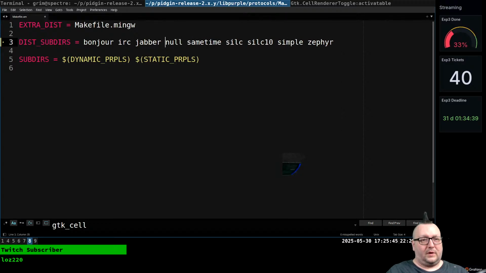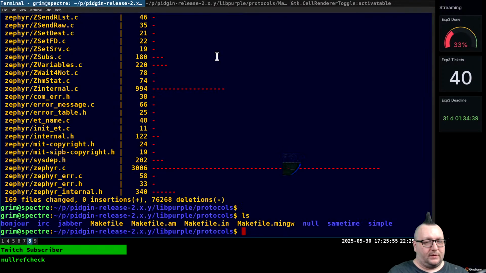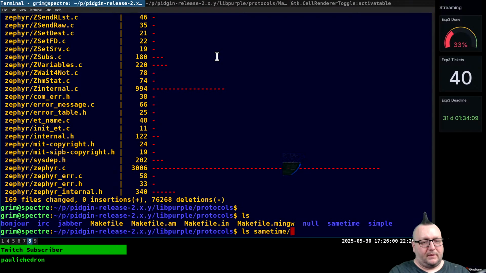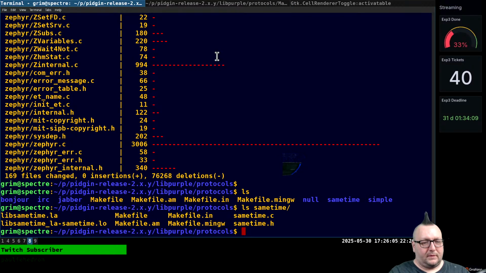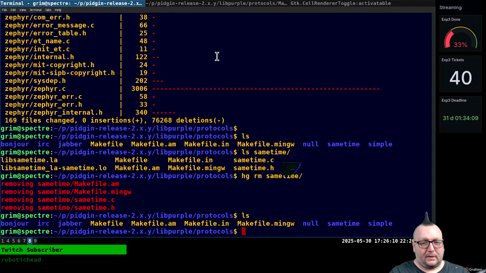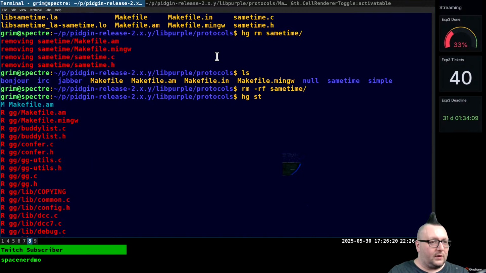Elgato, Novell, Sametime, Silk, Zephyr. Bonjour, IRC, Jabber, Null, Simple. Oh, we still have Sametime in there. I missed it somehow? Silk, Silk 10, Sametime, Novell.